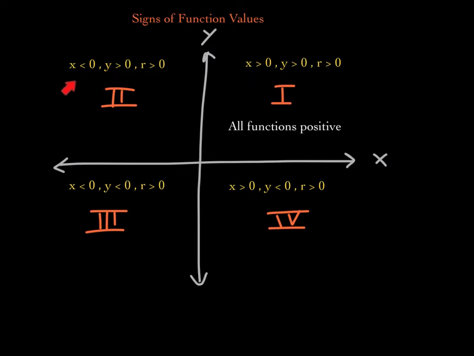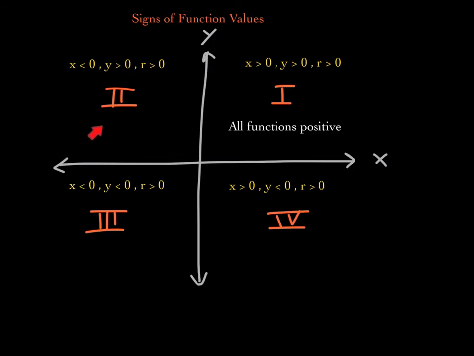Cotangent of theta is defined to be x over y. One of these values is positive and the other one's negative, so both tangent and cotangent of theta will also be negative here. So cosine is negative in this quadrant, secant is negative, tangent and cotangent. So what does that leave us with?